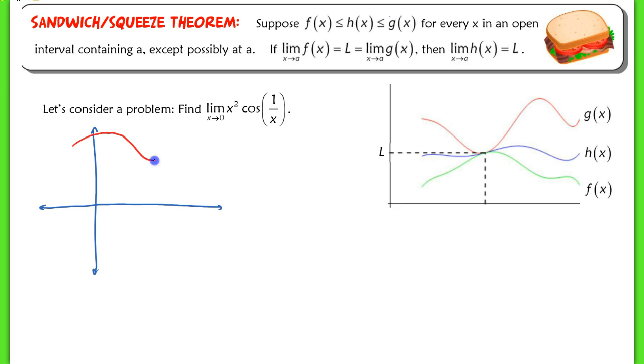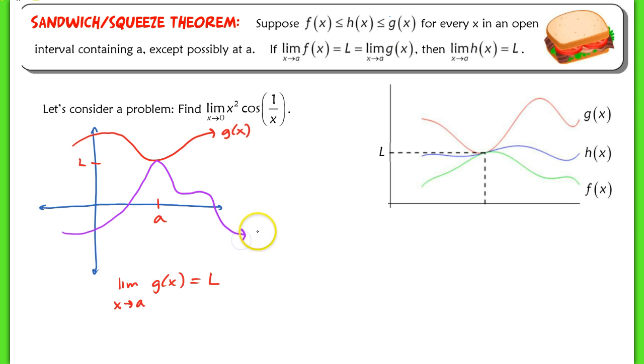So we have some function g of x. So let's draw this in. And we have, for some a value on the x-axis, we note that the limit as x approaches a of g of x is equal to L. So off to the side here on the y-axis, I will write L here. Now, we don't care if g of x is defined at a to be L. We just note that it approaches the value of L as x approaches a. Now, let's suppose then that we have another function. Let's call it f of x, where the y outputs of f of x are always less than or equal to g of x.